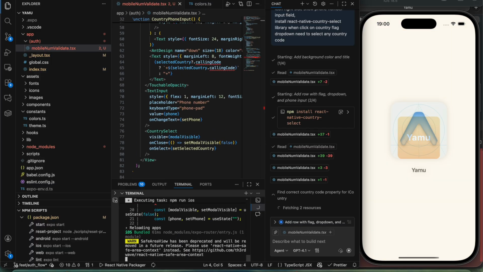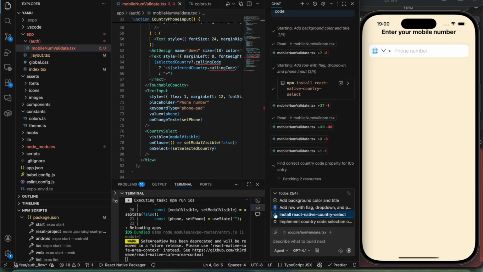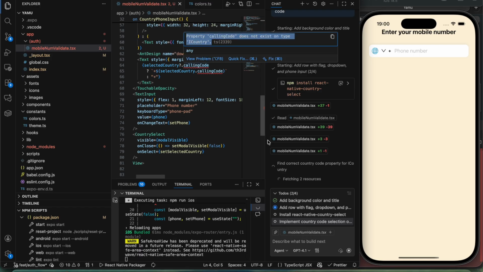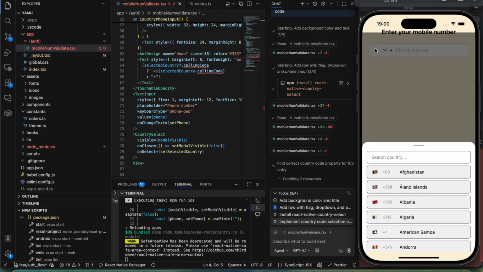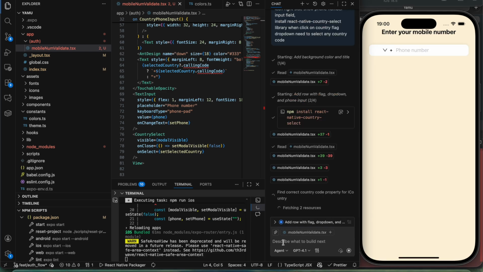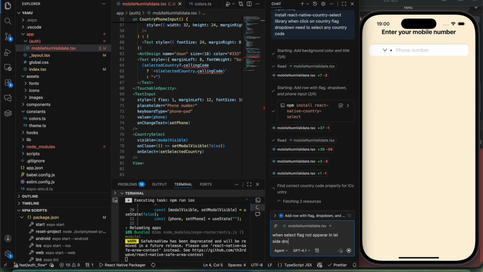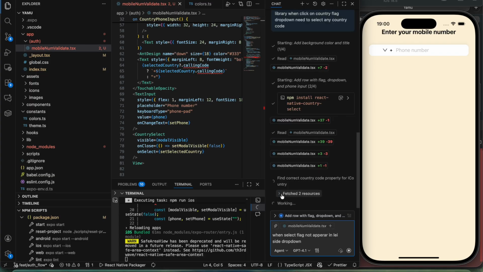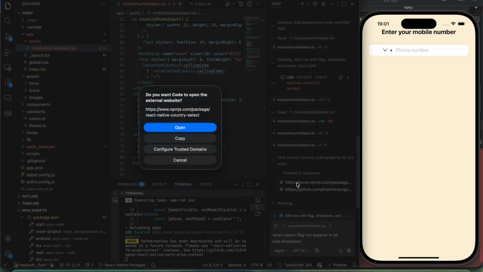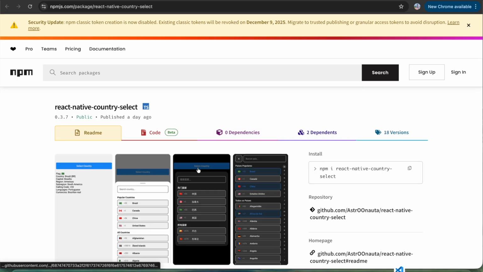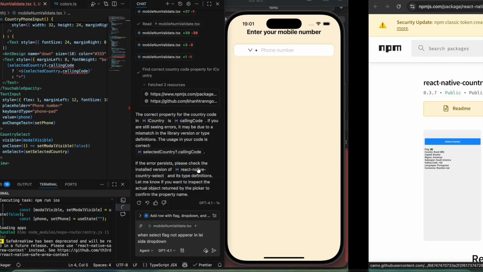The library shows the country name by default. But in our design, we want to show the country flag and country code, like +94, +91, +1, etc. So I asked Copilot again, and with a small change, I was able to display the correct format. Now, when I select Sri Lanka, for example, it shows +94 instead of Sri Lanka. Perfect! That already makes the UI feel like a real app.